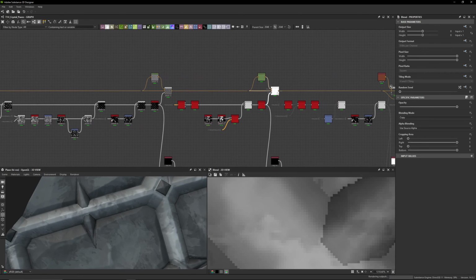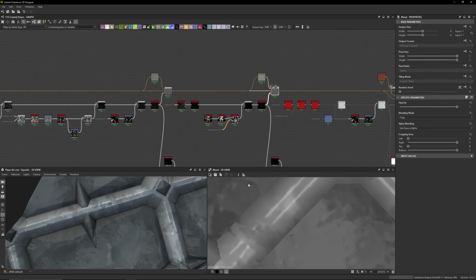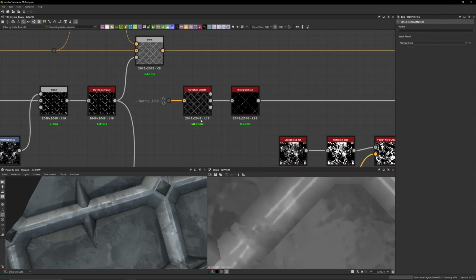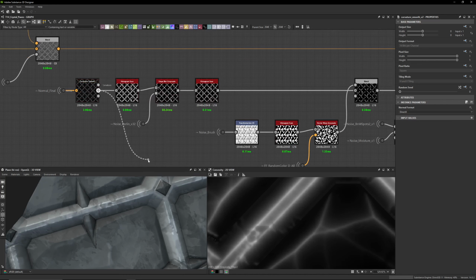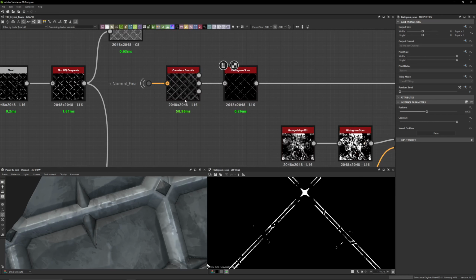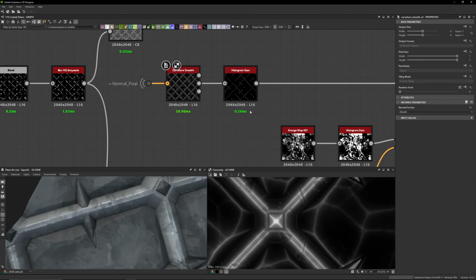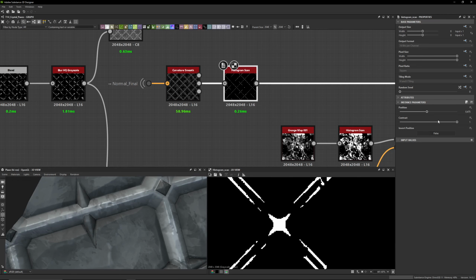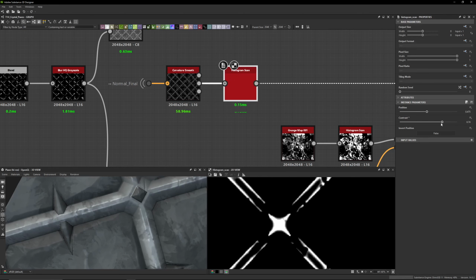Then after that, I think we do another pass on highlights, but this one is much tighter. So again, I take the normal final, and I take the convexity again. I guess I could have just dragged from here, but that would have been too messy. So I just did it again over here. So this is what we get. I wanted to tighten it up a little bit. Probably tightened it up a little too much, but you can play around with it. Probably turn down the contrast a little bit.